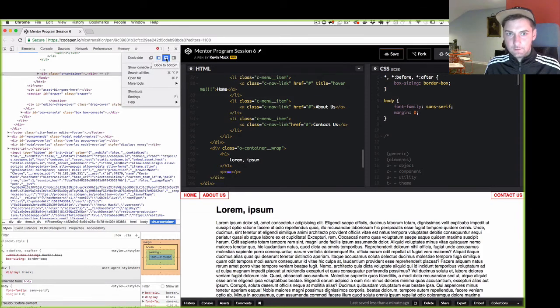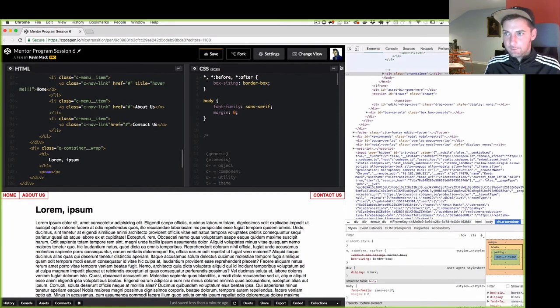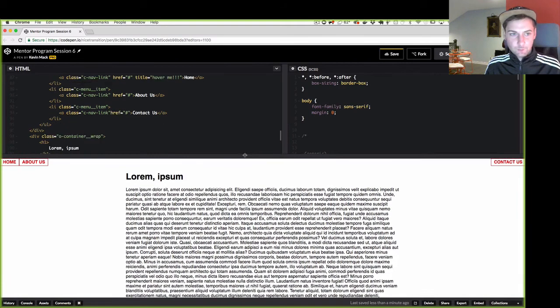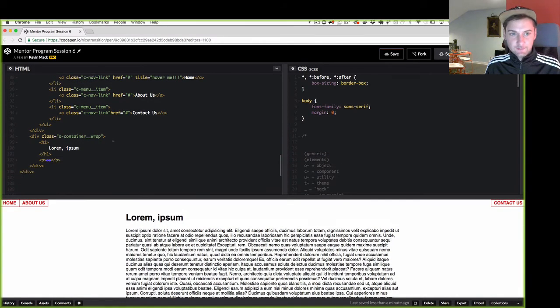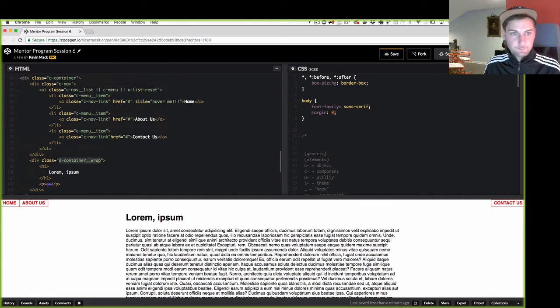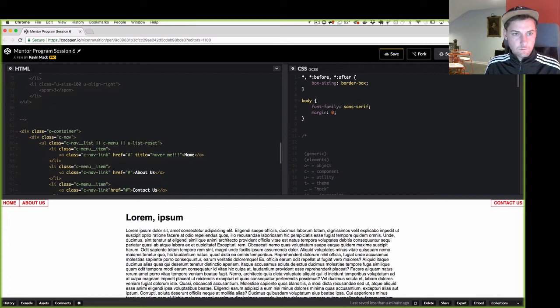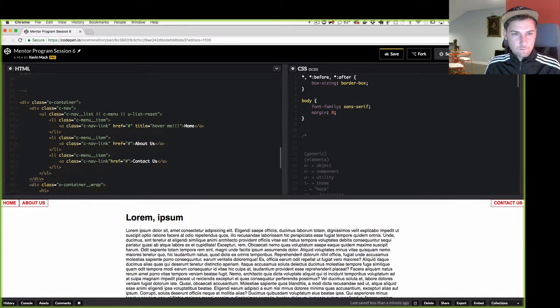All right. That's cool. Now, this is an obnoxious width on here, so I'm going to add the same container wrap on my navigation. And add it here.